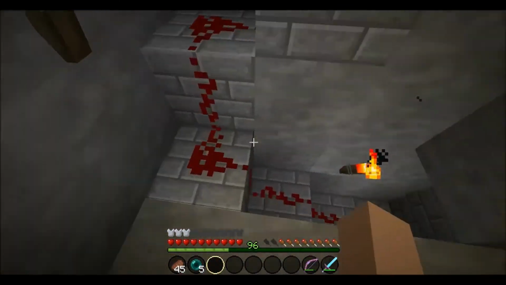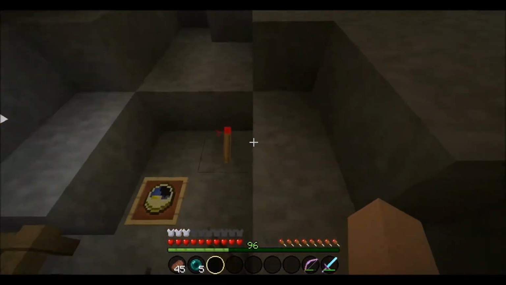And this redstone over here is just the door wiring where I can use the redstone torch key here.